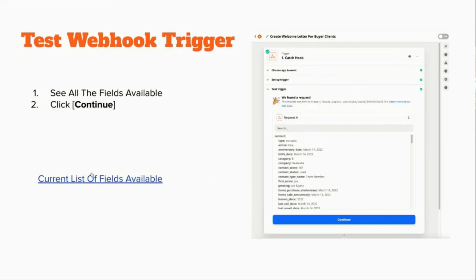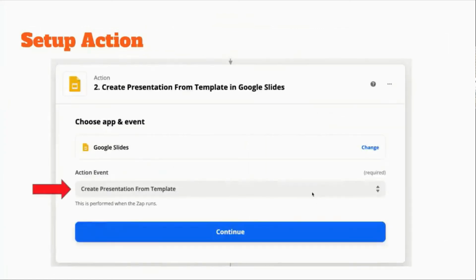Now, in this slide, I do have the list of available fields. So if you click on this, it'll open up and show you all the fields that come in from Realvolve. So I've clicked on continue once I've got my test done. I now am going to set up the Google slide. And this is the action part. You've got the trigger, which is the webhook. Now, once it triggers, once it sends data there, it's going to do some kind of action. The action in this case is to create the presentation in Google Slides.